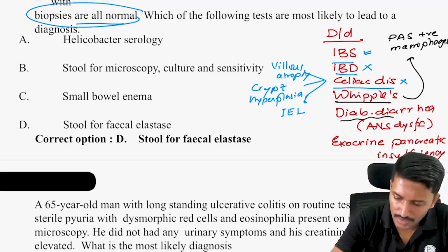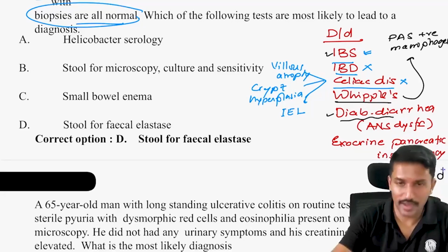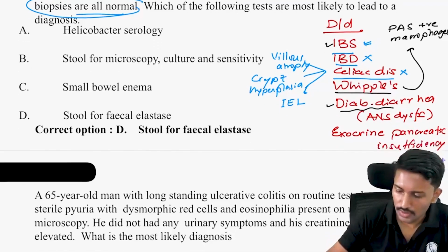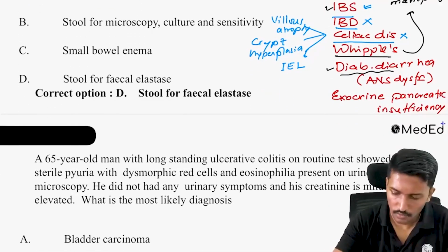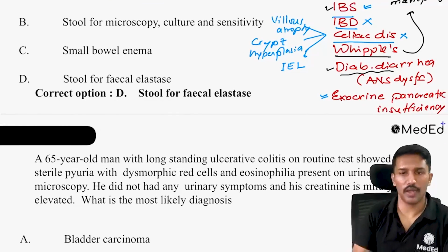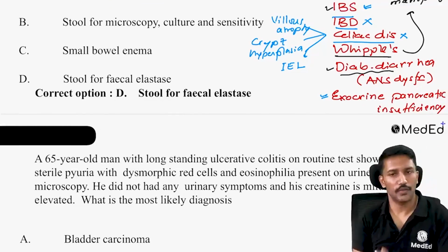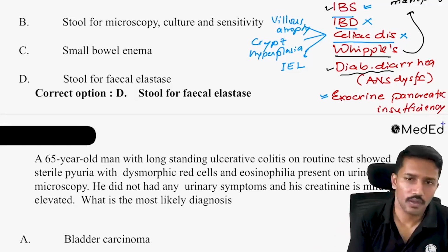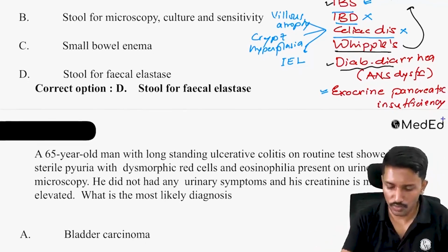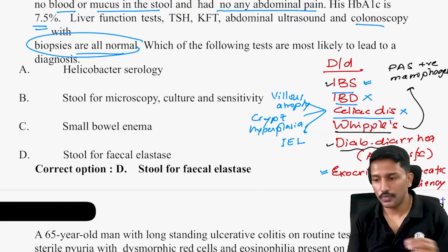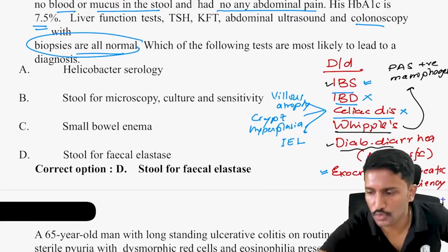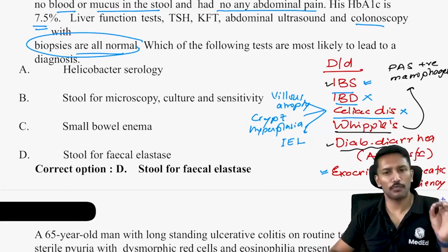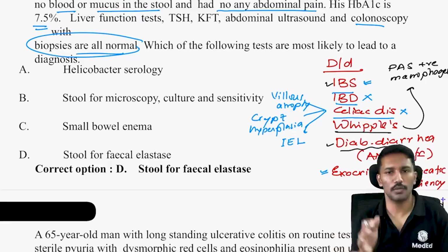Okay. Now, diabetic diarrhea and IBS are diagnoses of exclusion. I have to rule out everything else before I call it a case of autonomic nervous system dysfunction. Now, I have to rule out exocrine pancreatic insufficiency, whether the pancreas is producing sufficient quantities of lipases and proteases, right? So among these tests, which one can really help me rule out exocrine pancreatic insufficiency? There are two tests, right? We can test for fat malabsorption and we can test for protein malabsorption.